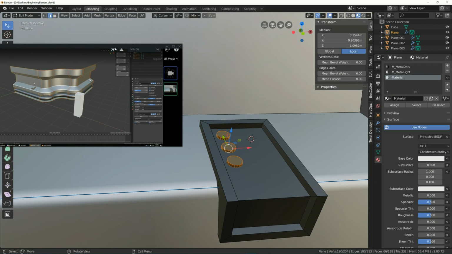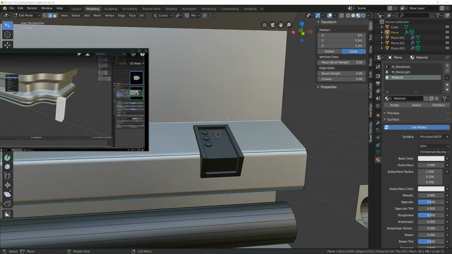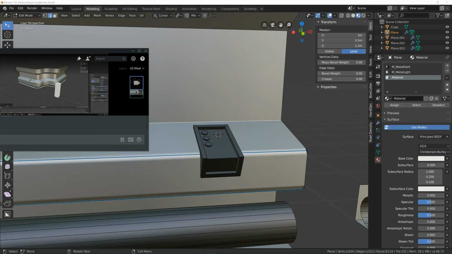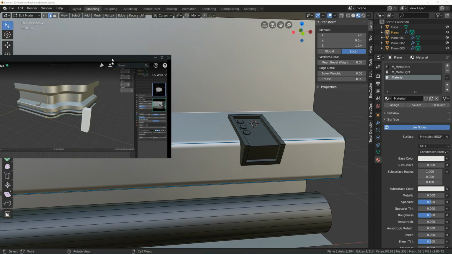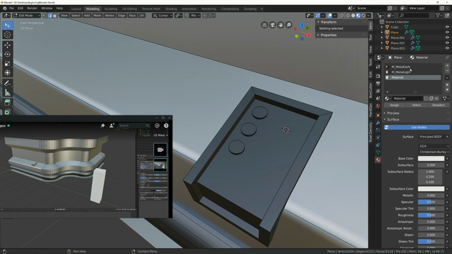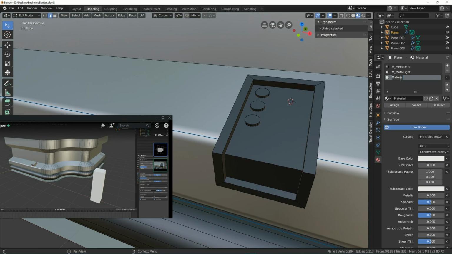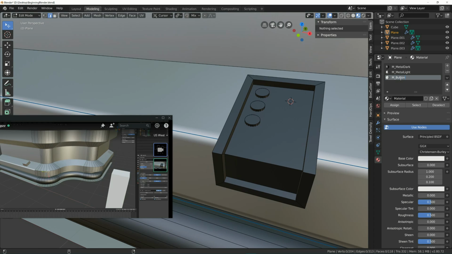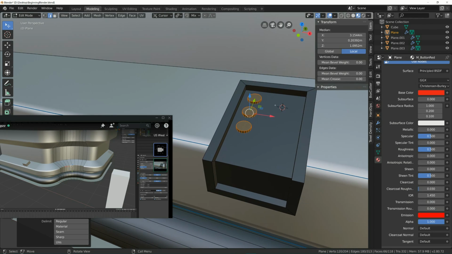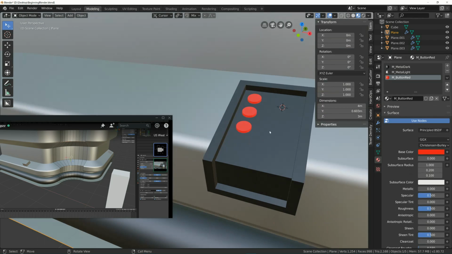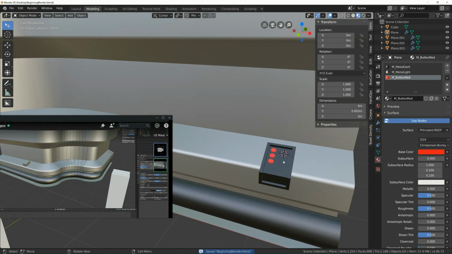And then I could make these glow. So I made a new material. I'm going to call it M underscore button red. And then change the color of it to red, and change emission to red too, because we want it to emit light. And then hit apply or assign. There we go. 3 buttons, and I could add more stuff on there if I wanted.